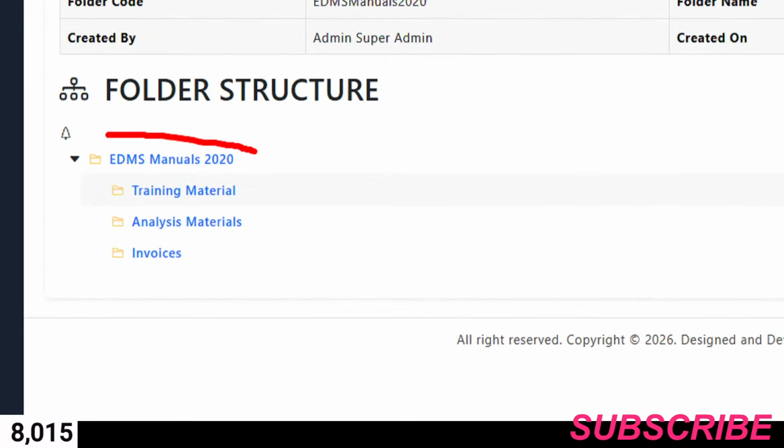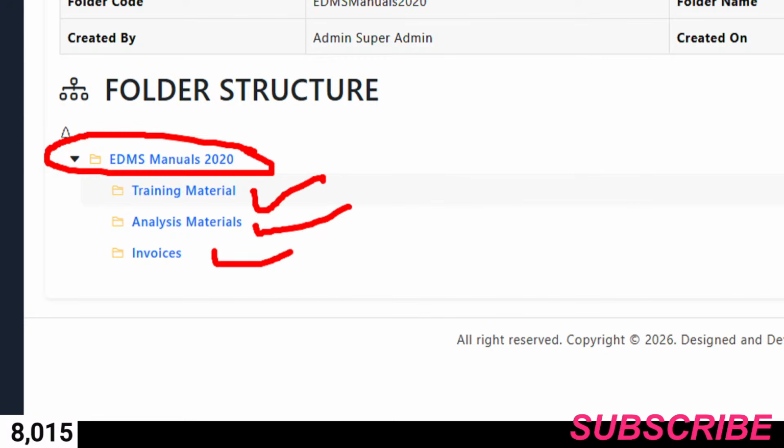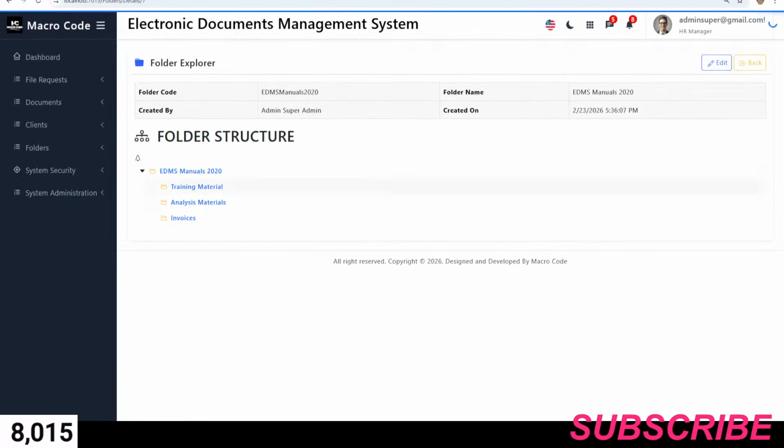So you see here, this is the parent folder, but you have the subfolders inside it. You can create as many subfolders as possible, and we'll be able to see how you can access the subfolders until you also access the files. So if you want to see how that looks, stay tuned, and we'll be providing that particular section as we go along.